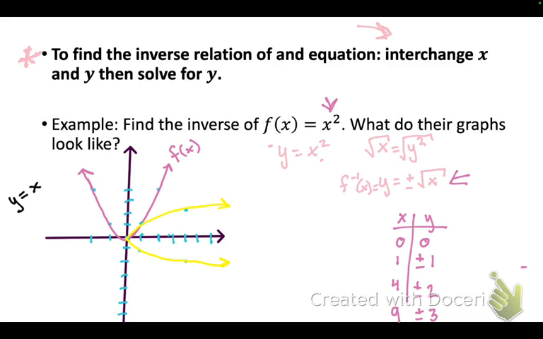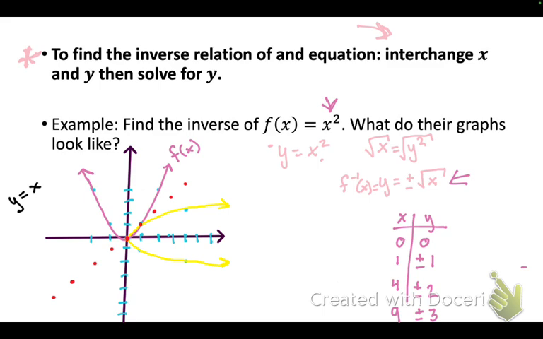Well, what's the y-intercept of y equals x? Isn't it 0? Yes. What's the slope? 1. So up 1 over 1, up 1 over 1, up 1 over 1. So every single one will reflect across this line.